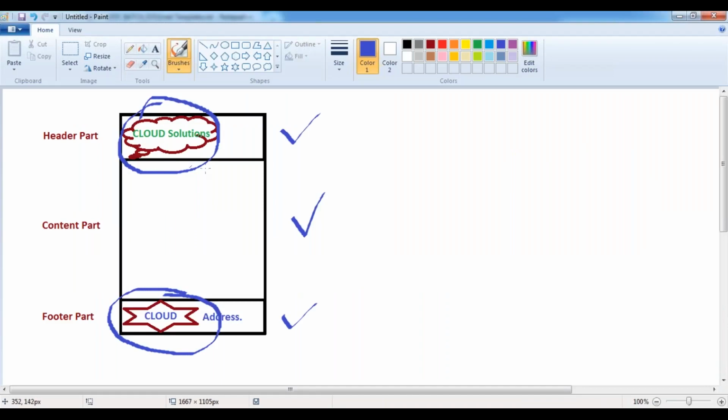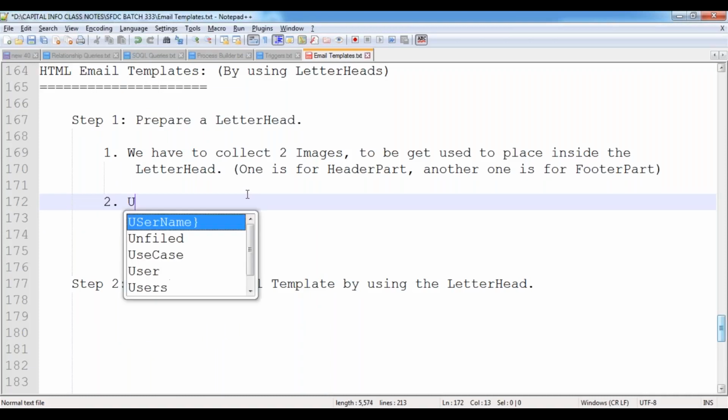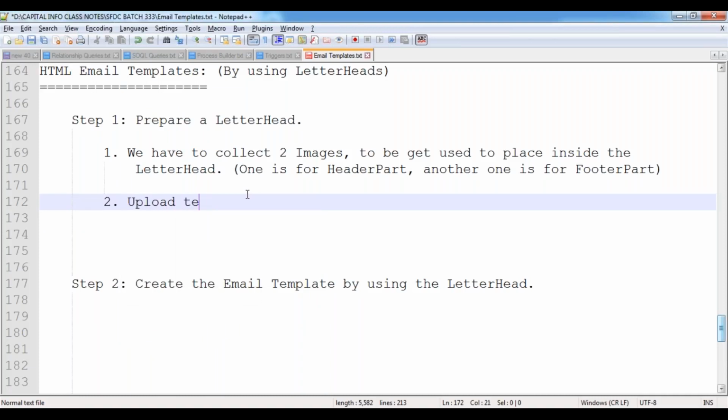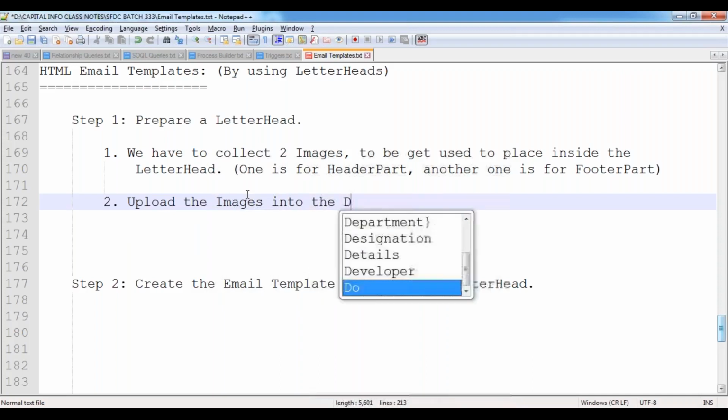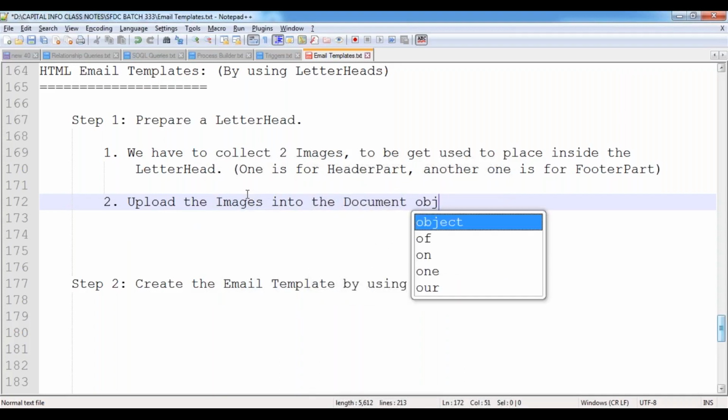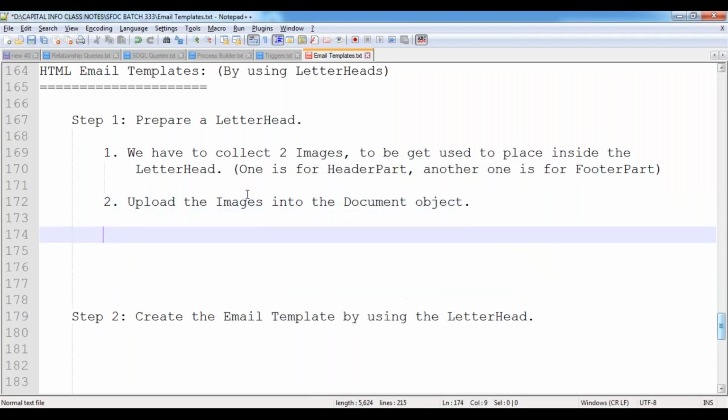But if you want to use any images inside the letterhead, what needs to be done? First of all, we have to upload those images into your document object. Whatever images you would like to use, we have to place inside your document object. So upload the images into the document object.